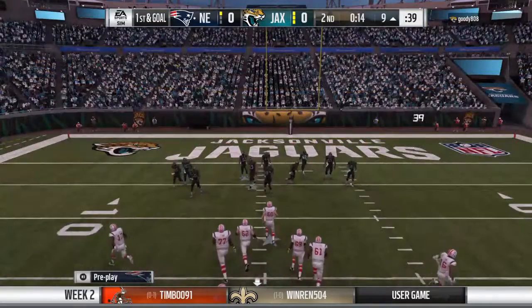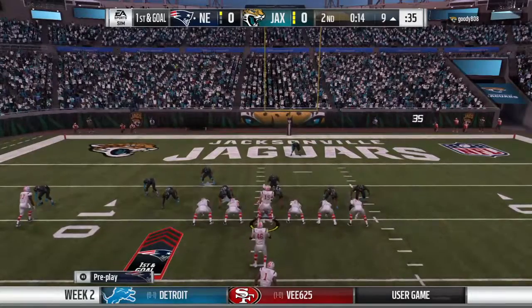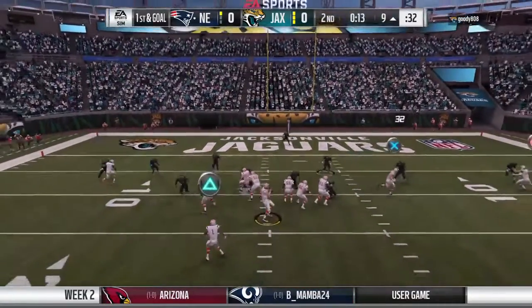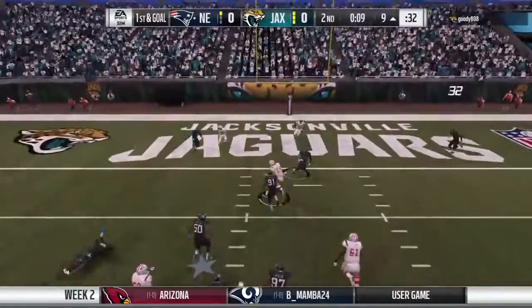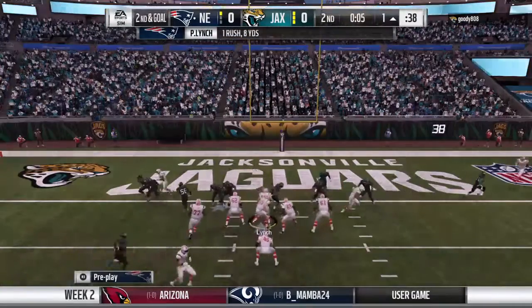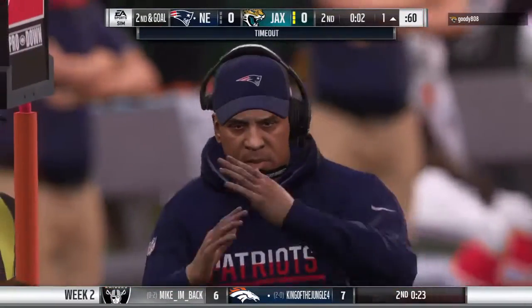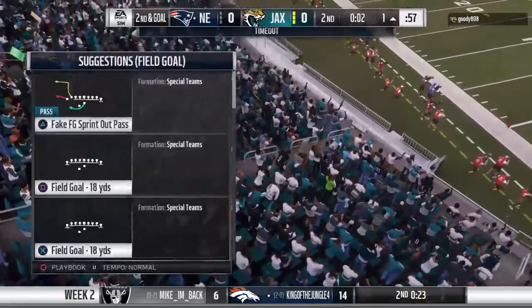The Patriots into the red zone for the first time. They're looking at a 1st and goal from about the 9. Throwing again here, Lynch. And he'll be brought down right on the edge of the goal line at about the 1-yard line. He'll get 8 on the scramble there. It'll be 2nd and a couple. And we're going to get a timeout with 2 seconds remaining in the second quarter.